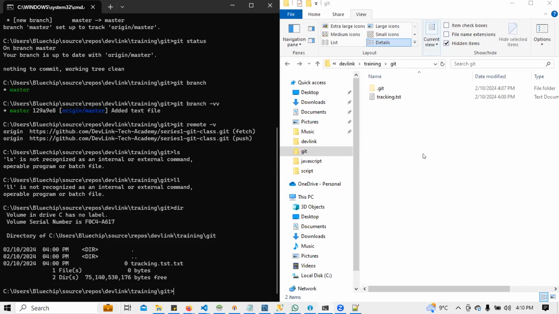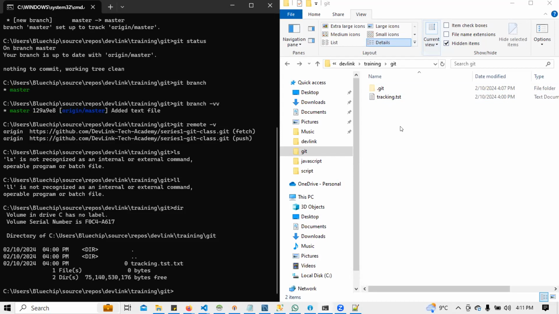Remember, initially, when I created this tracking.txt file and I said git status, Git told me that I'm not tracking this file yet. For me to start tracking this file, I will add it to the staging environment. Staged files are files that are ready to be committed to the remote repository you are working on. You will learn more about commits and all of those things later. I just quickly did this one for you to see how we can synchronize the remote repository with the local repository.